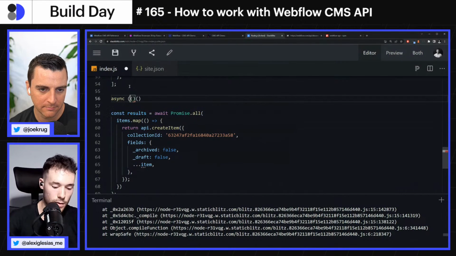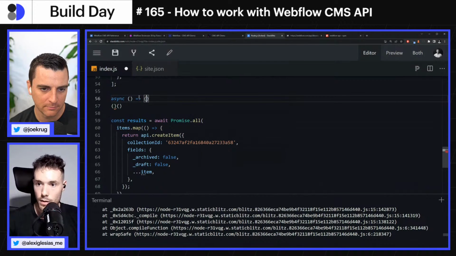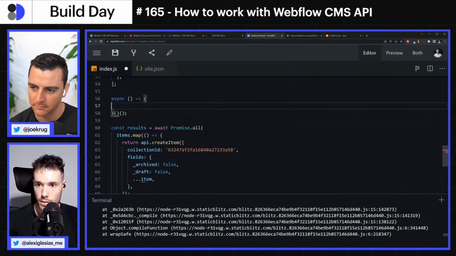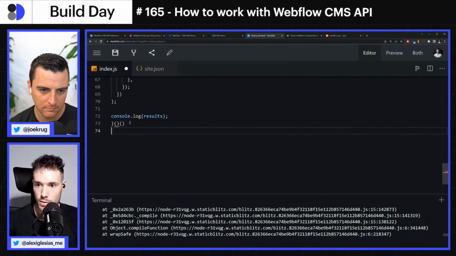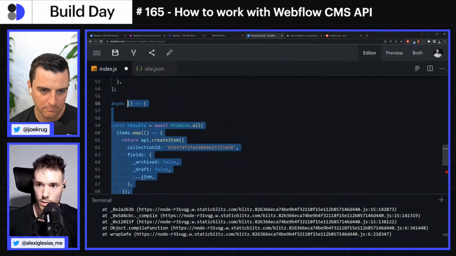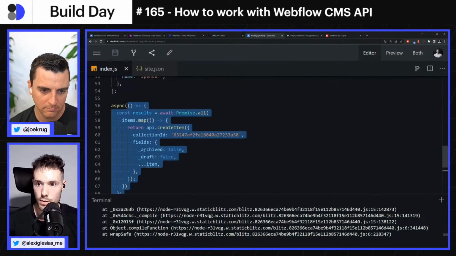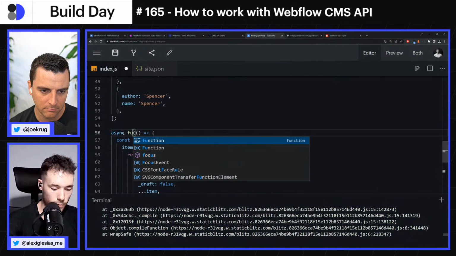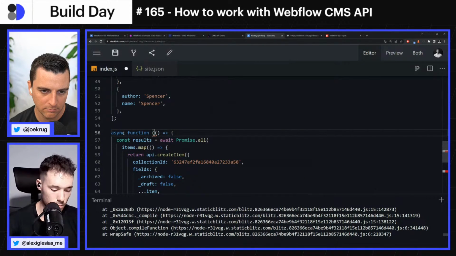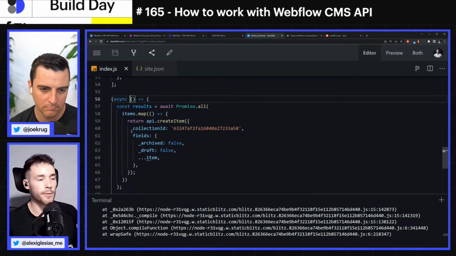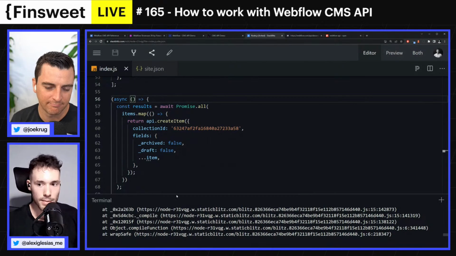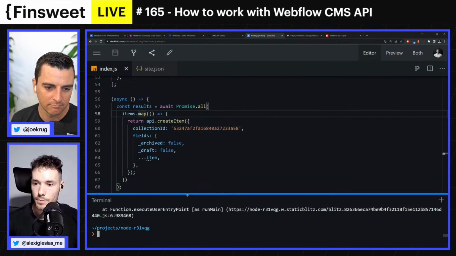We'll do an IIFE, a function like loadItems, for example. The only thing that I'm doing is the same thing, but I needed to wrap everything in an IIFE to be able to call async.